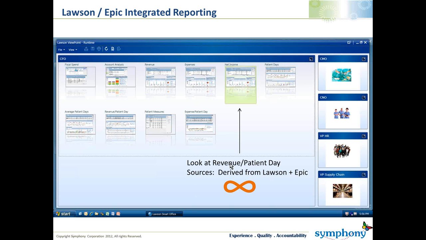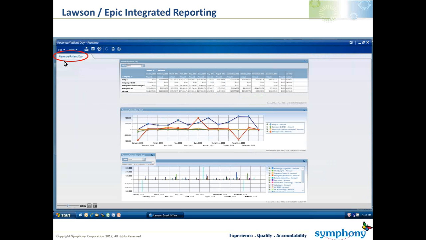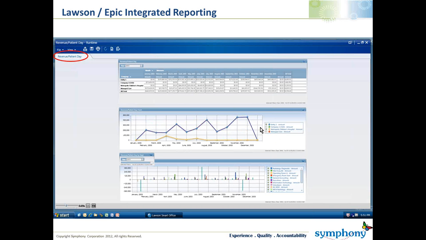Now, let's do a little math here. Revenue divided by patient day. That's a key metric, and it's derived from a division or a math exercise of the 2 sources. So I've got revenue per patient day, and I'm looking at all 4 of the locations. And now it gets interesting. I can do the same thing here, uncheck a couple boxes, and so now I've got 2 locations. I'm comparing revenue per patient day, and that's a very clear indication of the performance difference in those 2 locations.